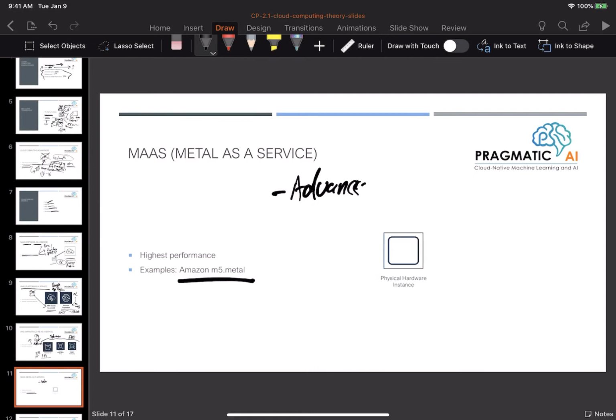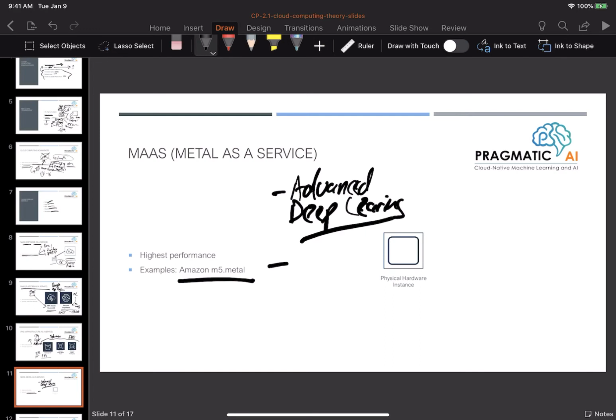Let's say you have a physical hardware problem. You really need all of the capabilities of the physical hardware. You don't want to lose anything by virtualizing it. And so you want to rent these highly available, very, very high-end physical hardware.